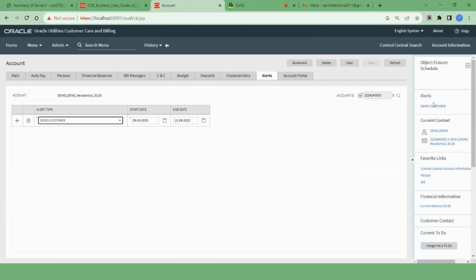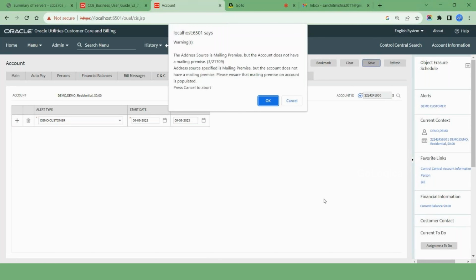This is the demo customer. See, the alert is showing as a demo. I want to expire this one, so I can put a back date. I can put the back date, so it will be expired. Don't delete. Oracle never suggests deleting. I put the 29, the 09 and 09. Let's say 0909. Sorry, the start will be that, one day before, and I paste this. I put the back date.